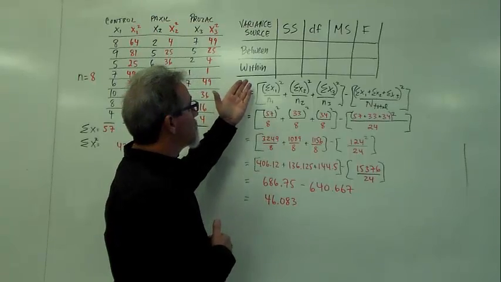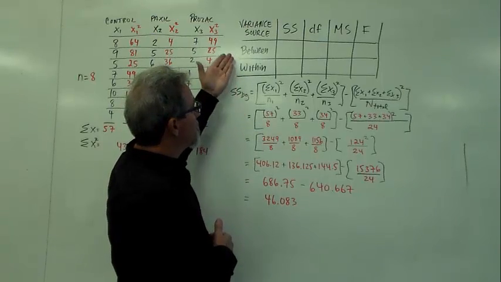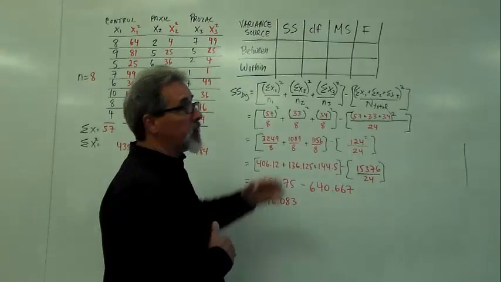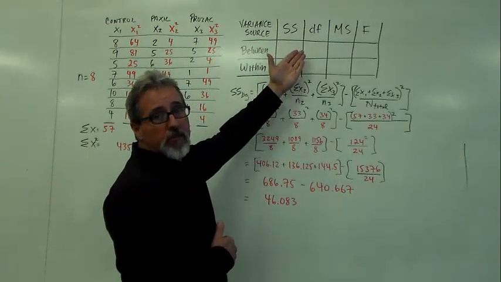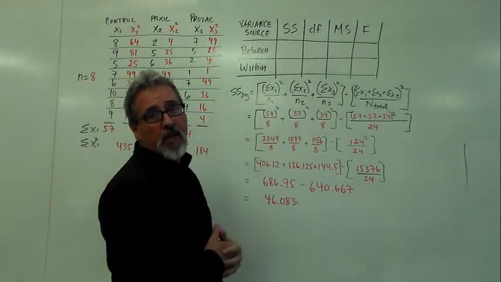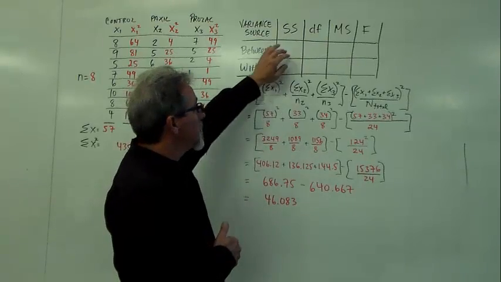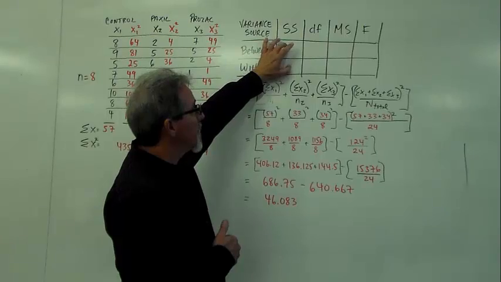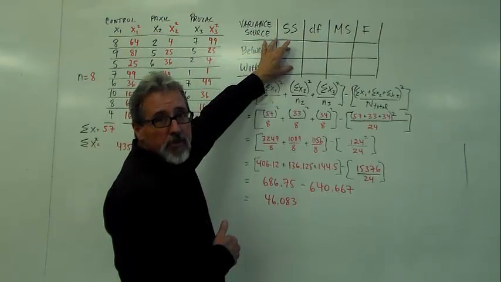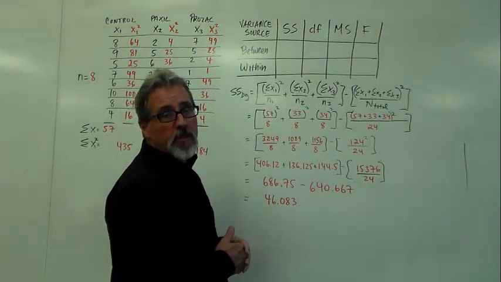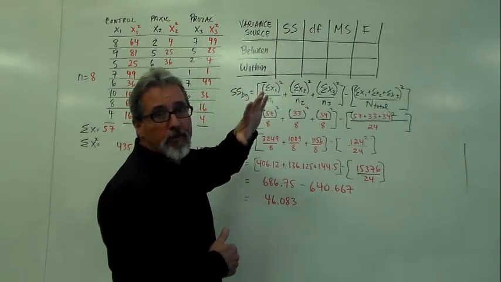But you've got to know this relationship. We've got 2 sources of variance, between groups and within groups. We're going to have a sum of squares, a degrees of freedom, a mean squares, and ultimately an F ratio from all this. Okay? As I mentioned in the notes, I think these are the 2 toughest formulas to do, sum of squares between groups and sum of squares within groups. The rest of these are easy. If you can get these 2 down, you're good.